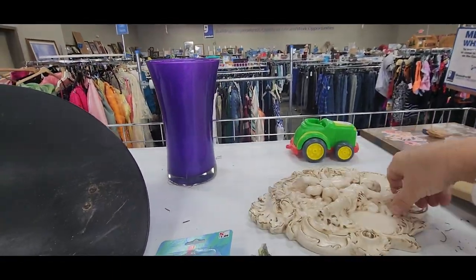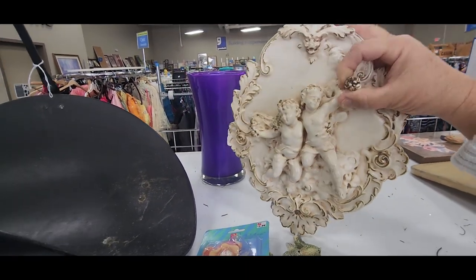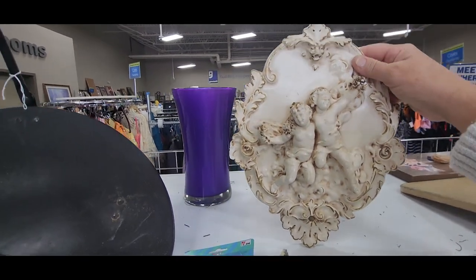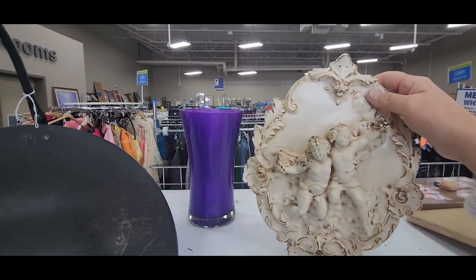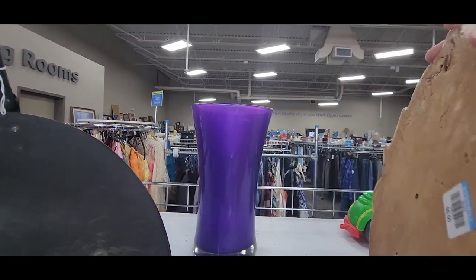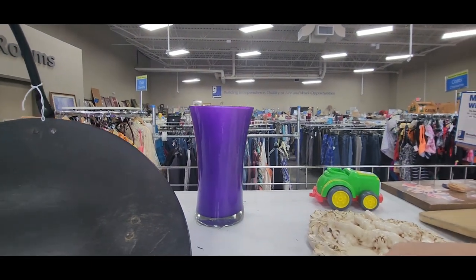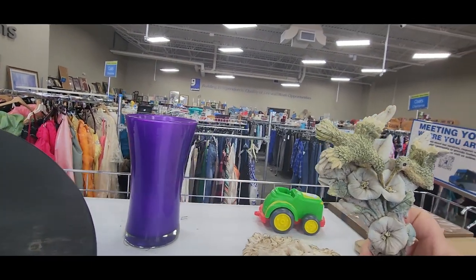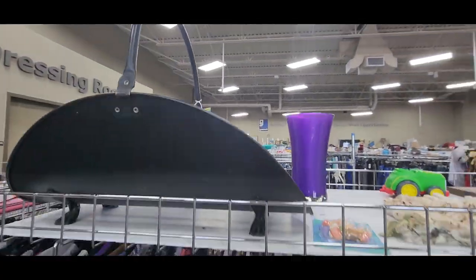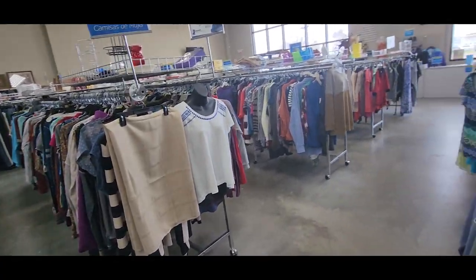And this is definitely old and definitely has some age to it. Look at that, guys. And there's no brakes on it. Oh, I take that back. It's schnutzed right there. Dang. That is so sad. Oh, and his tail's broke off. Oh, such a bummer. All right, well, let's see what else we can find.